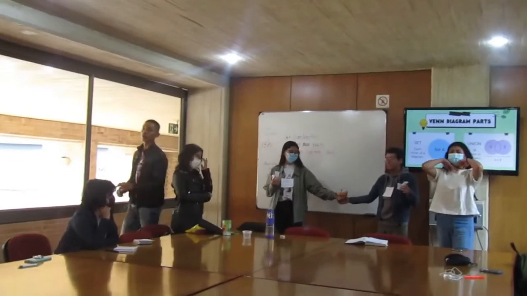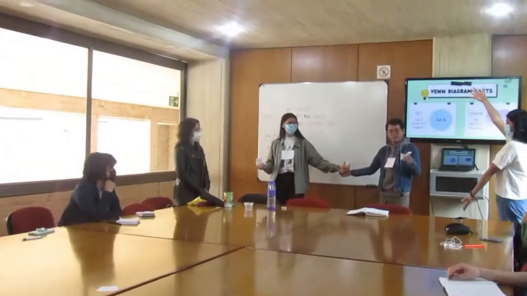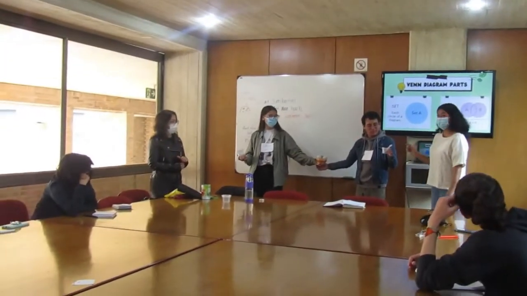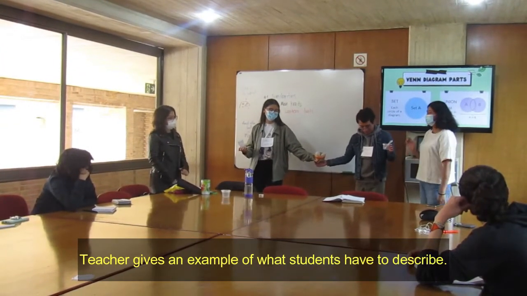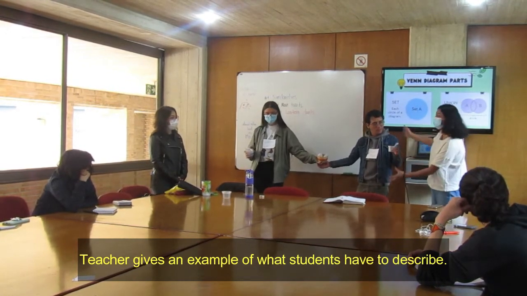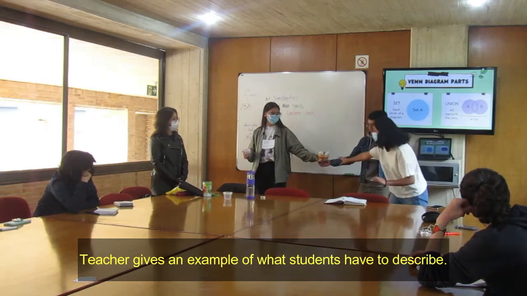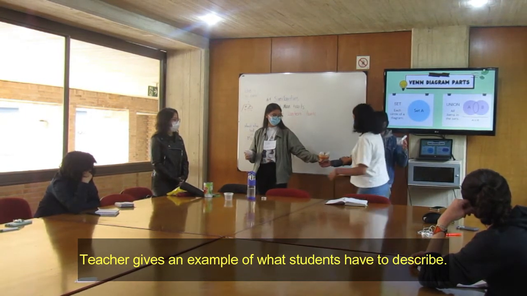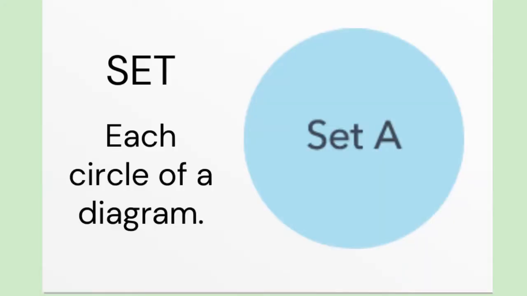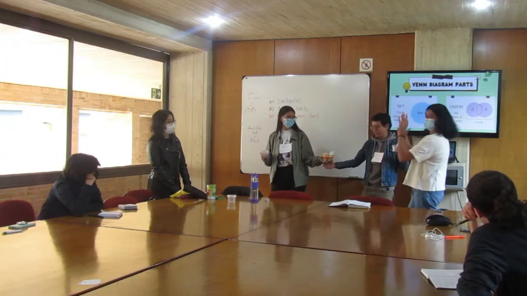Thank you so much. So now we have our human Venn diagram right here. I'm going to give an example. The Ant-Man set, that's the name of the Venn diagram part, will be Juan's whole body, including his arm. Remember that these two arms and the hands represent an intersection. So a set will be the full extent of Juan's body, as well as the full extent of Catalina's body.